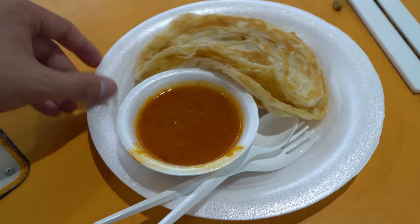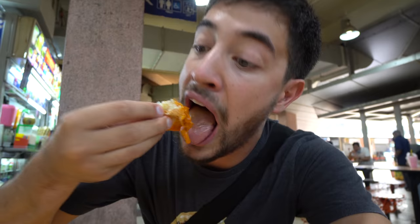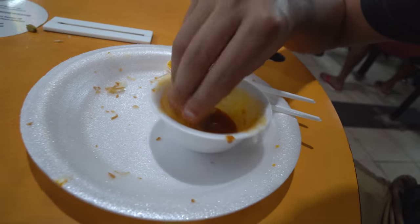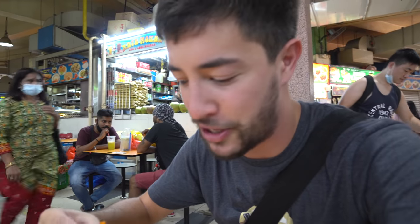That is such a good curry - the mutton curry is just phenomenal, perfect for breakfast, lunch, or dinner. So many layers. I've got to lap up every last bit of this curry because it's just so good. Now the quintessential drink here in Singapore - pulled tea, teh tarik - nice and frothy on top, a little bit sweet, super creamy. Everyone's so friendly here too. That is the Teka Centre - I really wanted to try the biryani but the portion sizes are absolutely massive and I have a big lunch planned.